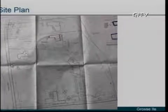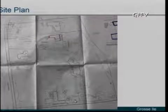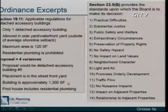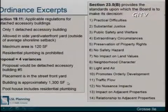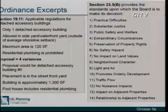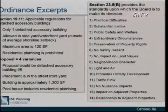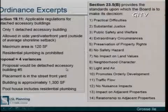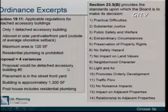So all of this area, basically from the Park Lane front lot line to the residence, equates to the street front yard. The building itself, I calculated the enclosed space at about 1,300 square feet off of the floor plan. Again, on waterfront lots, you're limited to only 120 square feet. So really, the allowance is just for a very small shed, if you will. In that case, it's not even sizable for a garage space.